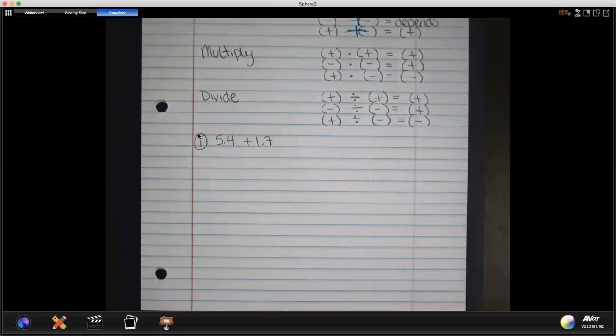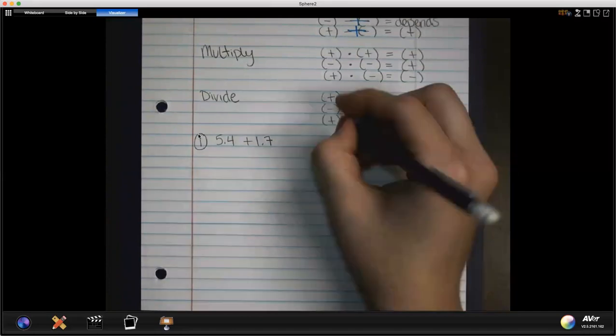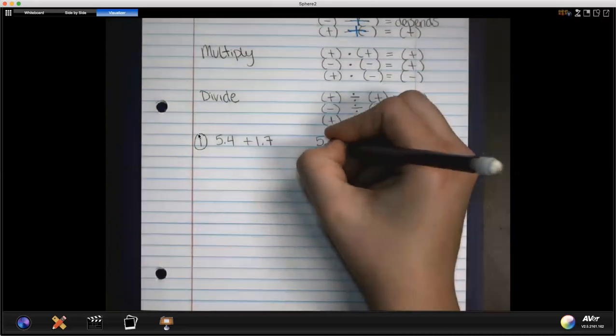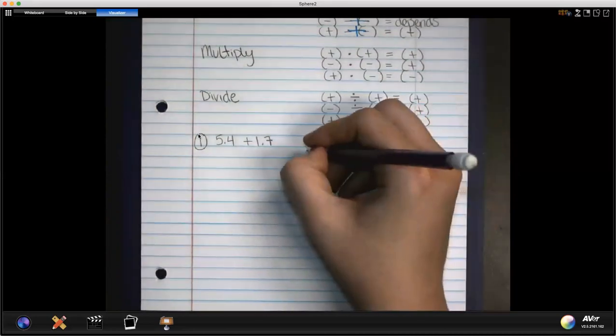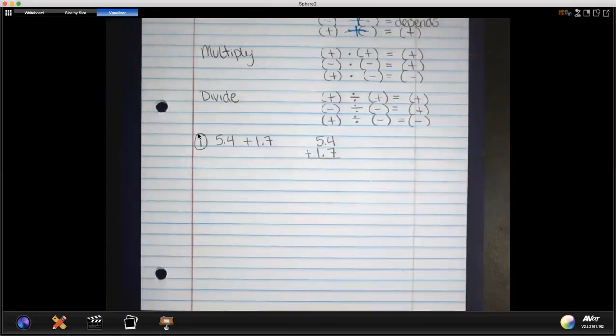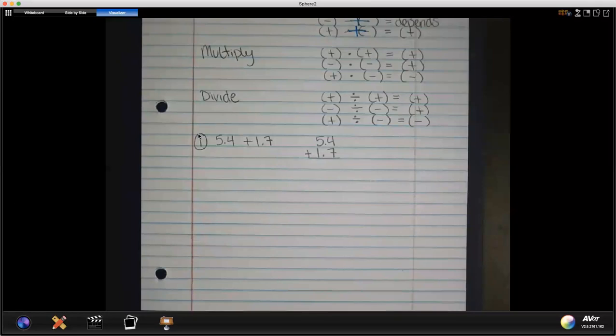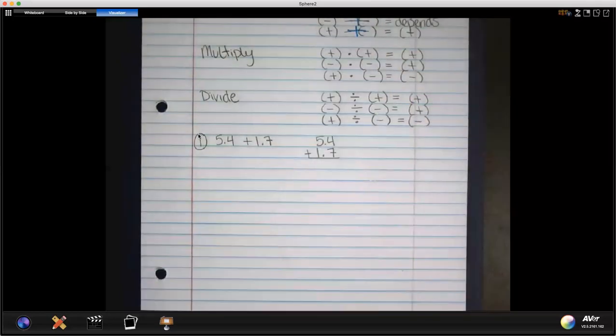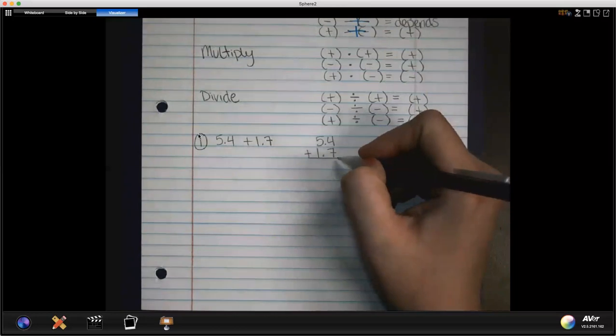How else could I write this that might make it a little bit easier for you? Vertically, right? Doesn't matter that I rewrite it, totally fine. Now, when I add it, it is important that you line up your numbers. So the right side should be even, they're lined up. Sometimes the numbers are different. They don't necessarily always perfectly line up, but the right side should be perfectly lined up. Okay, and then we just add down. So 4 plus 7, 11.